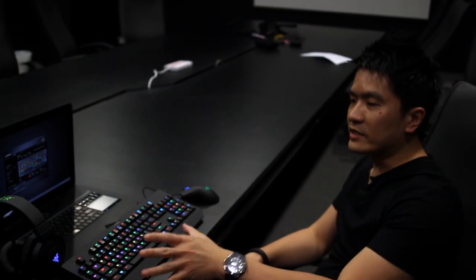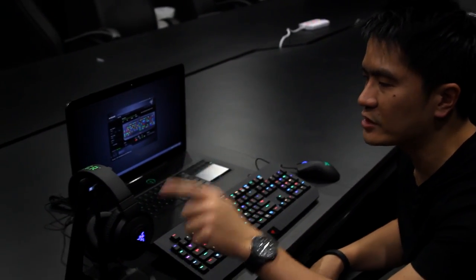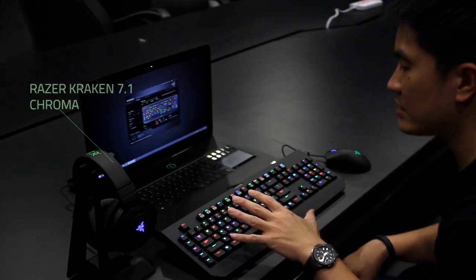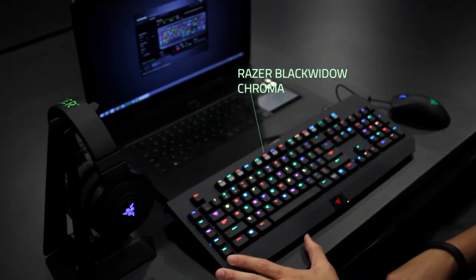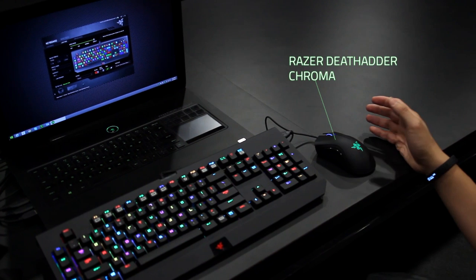Hi guys, I just want to really quickly take you guys through the Chroma suite of products that we have. As you can see over here, this is the Razer Kraken 7.1 Chroma. This really multicolored keyboard over here is the Razer Black Widow Chroma. And this, of course, is the Razer Death Adder Chroma.